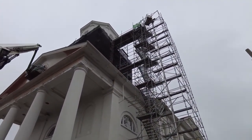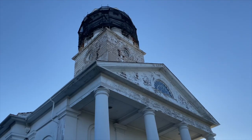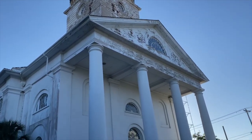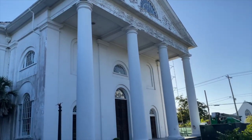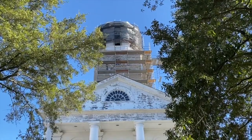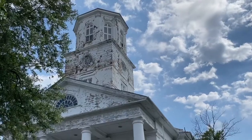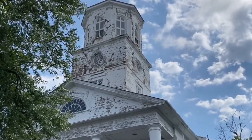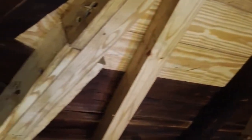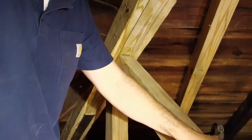The work included structural repairs to the roof of the bell tower damaged from the fire and lightning strike, non-structural repairs to the exterior of the bell tower, and additions to the sprinkler system. The many months of work and careful consideration to the historic integrity of the tower allowed for all the appropriate repairs to be done in keeping with the quality of the original construction. The fire-damaged interior roof structure was repaired either using the original material or newly sourced old-growth pine boards to make the structure historically correct and in good repair.